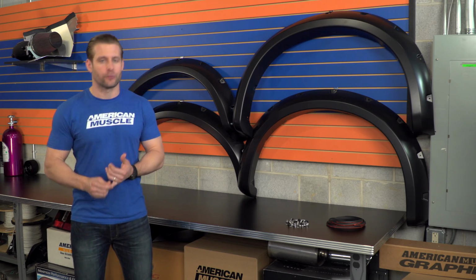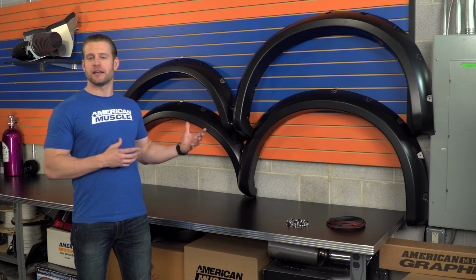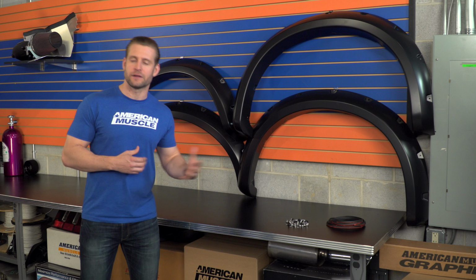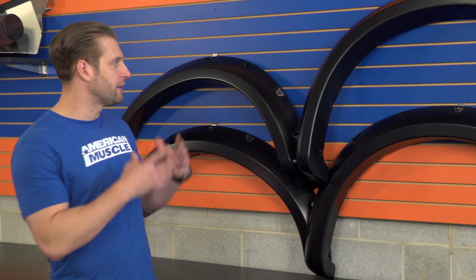As far as construction, you're going to be looking at a Duraflex 2000 material here that Bushwacker does utilize for their Pocket Style Flares, and essentially this is going to be an ABS compound. So it's going to handle a lot of abuse without really showing it. This is really important if you enjoy taking your Raptor off-road, riding some trails, hitting some mud pits, as they will stand up to some abuse here, but if you do run into any issues, Bushwacker does have your back with a limited lifetime warranty. The Duraflex 2000 material is kind of giving off this matte black appearance, which I think looks really good.